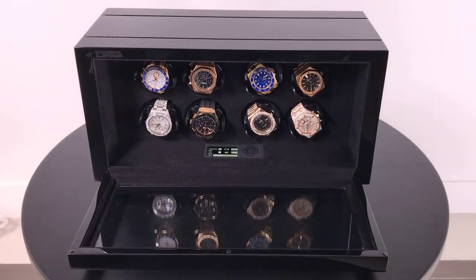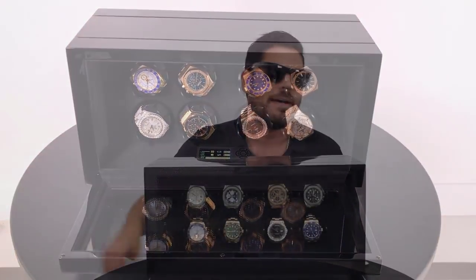So that being said, are watch winders necessary? Absolutely not. It's a novelty thing — it's something to just have fun and do something different in the hobby. I have a nice little modular setup that you can configure anywhere from 4 to 30 of them. And what I've noticed from many of my friends that are collectors is that usually we end up just disconnecting the power cable and pretty much just using it as somewhere to store the watches. So keep it in mind if you want to have some fun — watch winding is something to take the hobby to the next level, just read the directions carefully and make sure you set up the right winding position for your watch.